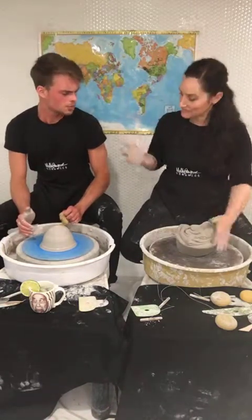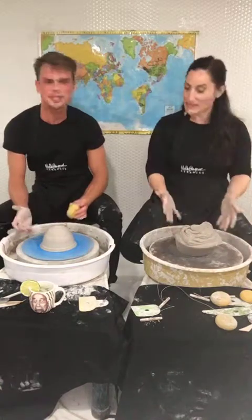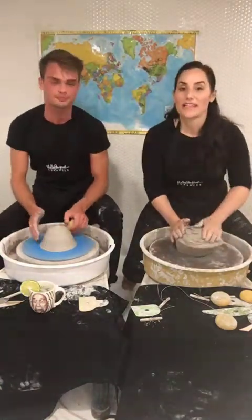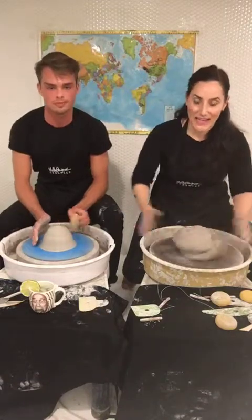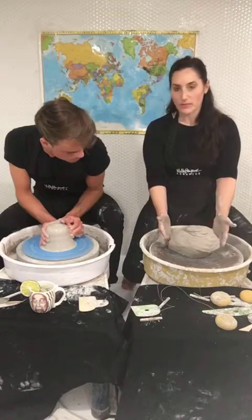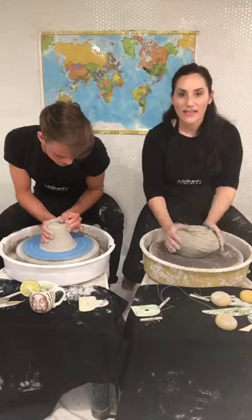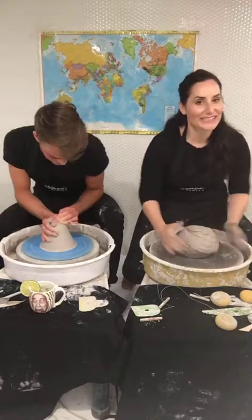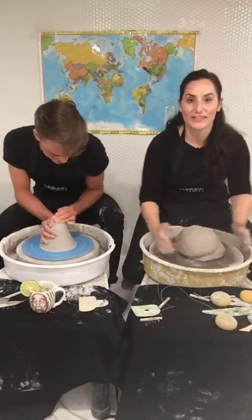So which type of wedging method is that? That was the spiral wedging. Which, my members, I've done how-to videos. And now I don't know how much clay this is. I never really weigh my clay, but love how you can wheel, wedge, and converse. Stay tuned. We're going to try to even throw and converse.